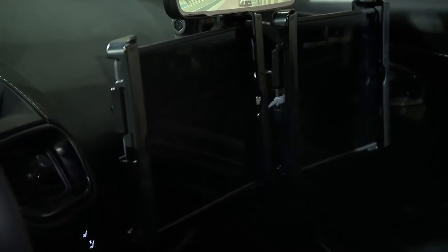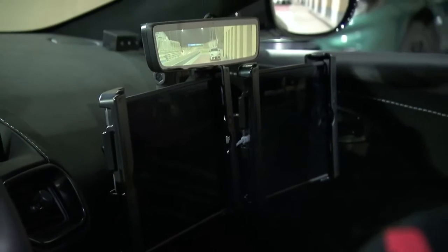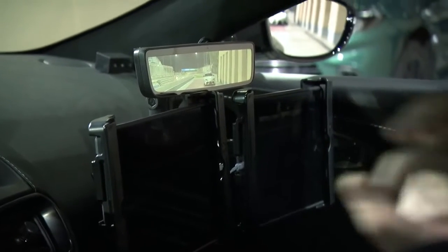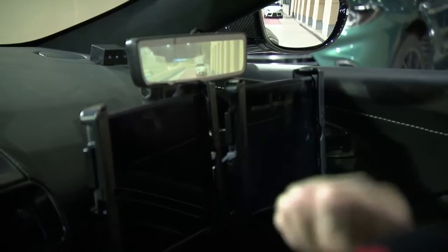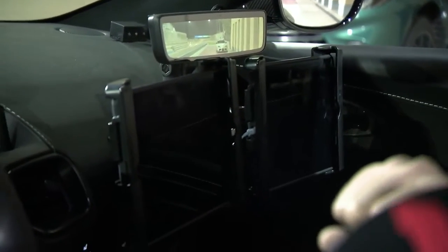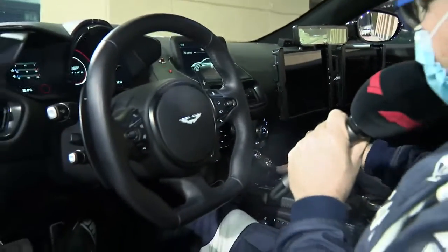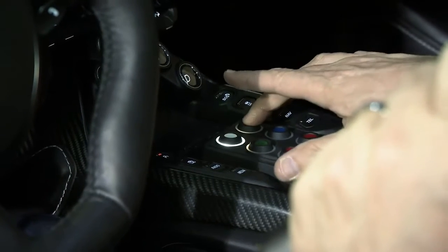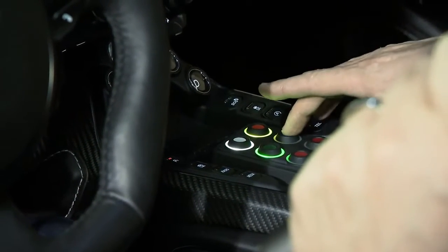That bar here is a very special mirror where we can see what's going on behind us — quite important. On the top over there is a small onboard camera for the worldwide feed, so everybody can see me. And importantly, this middle piece is the light system — the flashlights, the yellow lights, the green lights.